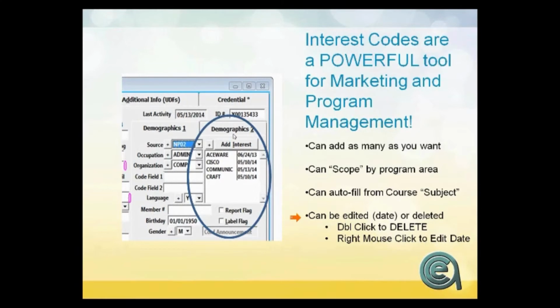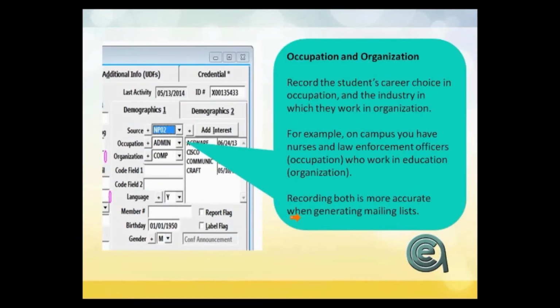All right, interest codes, critical things, source code and interest code. Big stuff. Other thing, occupation and organization. Again, this is particularly useful, I would suggest, for programs that do professional classes. In other words, if you're doing business professional classes, it's real helpful to know the type of job a student has. Are they in sales, in accounting, in manufacturing? What is their work?